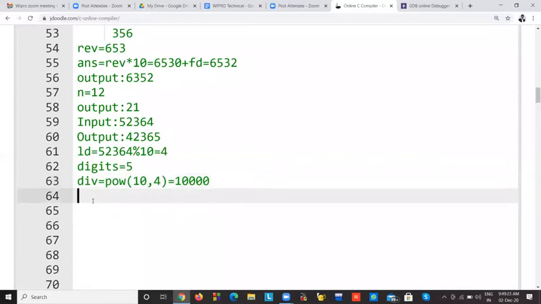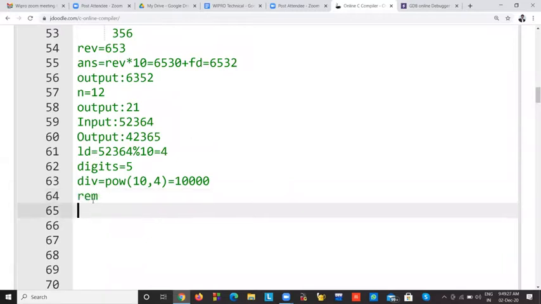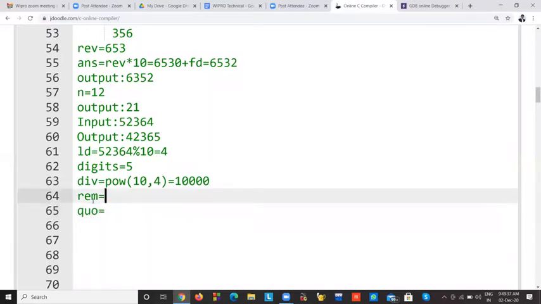Now we have to get the remainder and store the quotient. Just tell me what is the remainder when 52,364 is divided by 10,000.